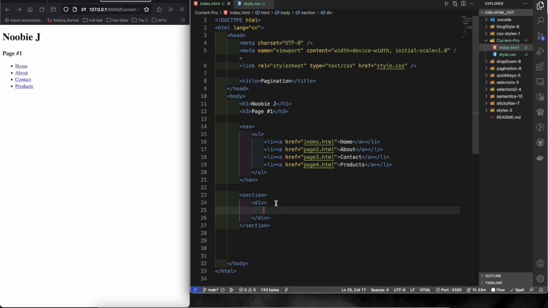Let's give the div a class so we know what it is: pagination. Then on the inside we're going to do 8 links.